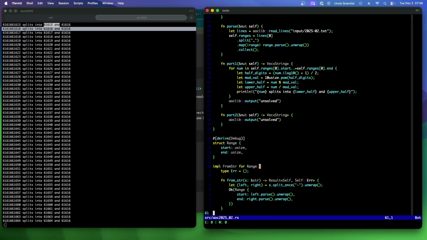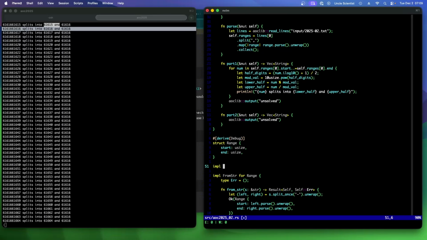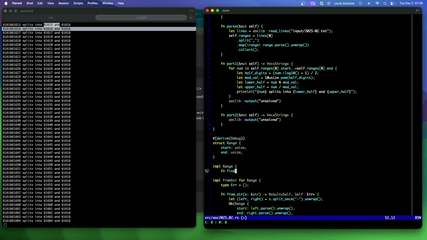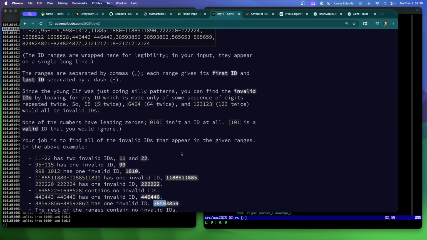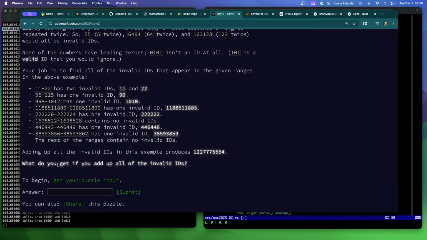Okay, so here's what we're going to do is we're going to implement this on range because it's really about the range. So fn find pairs invalid IDs, right, of self, and we'll return a vec of, what do we actually calculate? I lost the thread of this conversation here. What do you get if you add up all the invalid IDs?